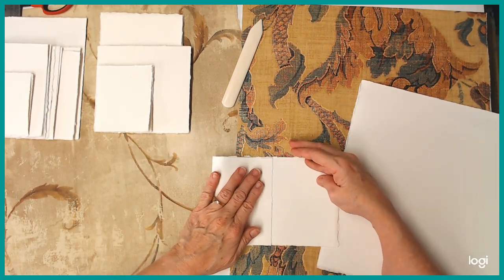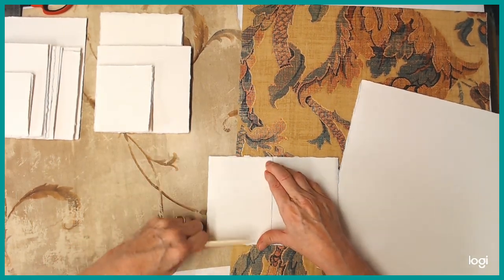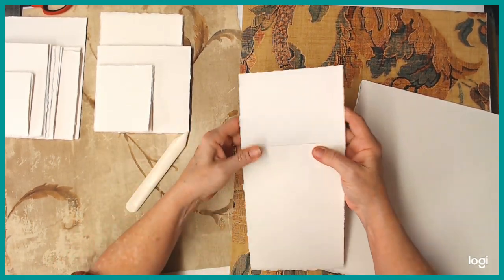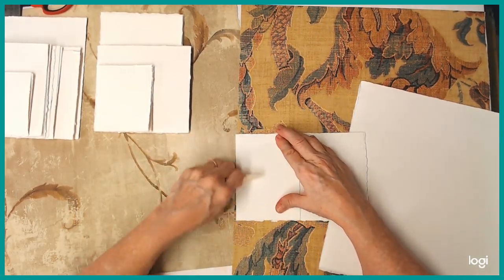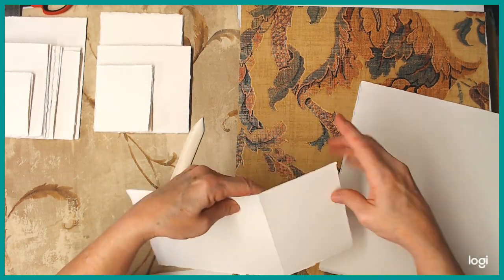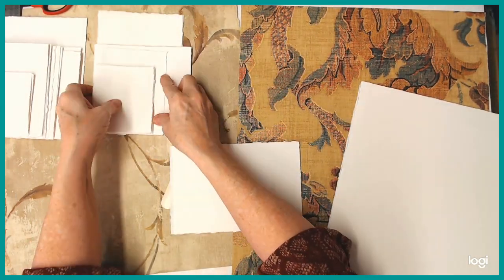Okay, let's do three like this, which is a different size. That's one fun thing about it. You can just make them as many different sizes as you want. See?